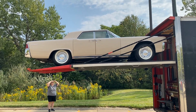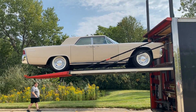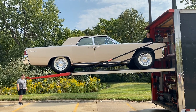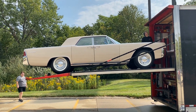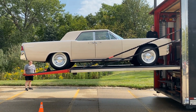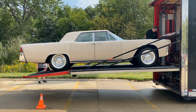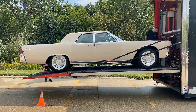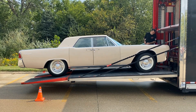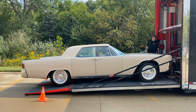I just shot this video — I thought it was pretty interesting just to watch him unload. It had rained prior to this, and Tim had all of his Lincolns inside the transporter, and now the sun was out. They wanted to get them out and get them ready for the car show. He did really well at the car show, and I have other videos that I shot and posted already, and you'll see more posted. I just thought this was kind of interesting just to watch them unload this car and talk about it.